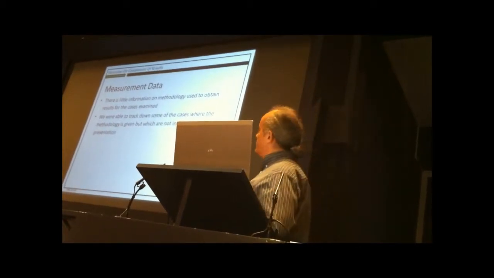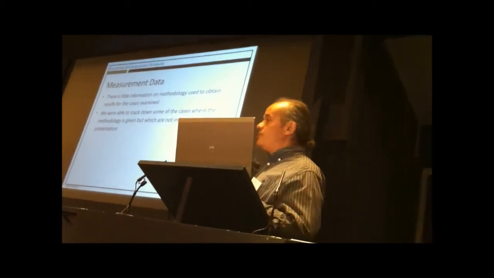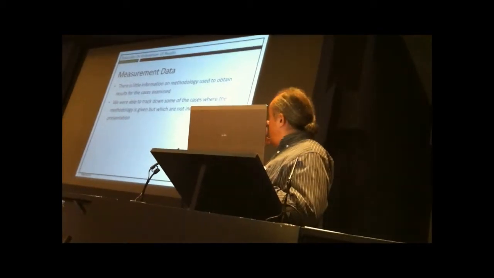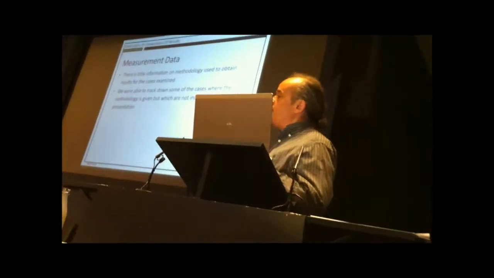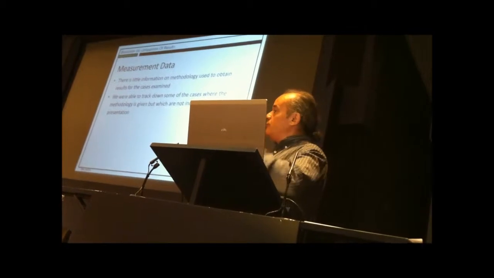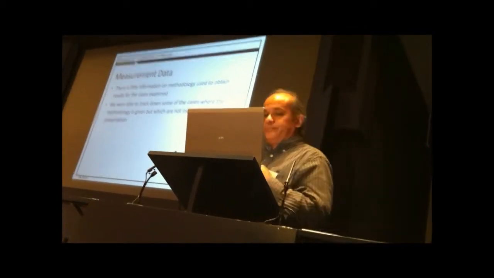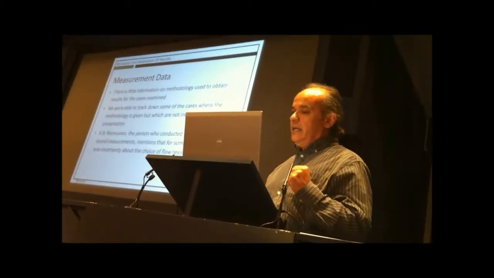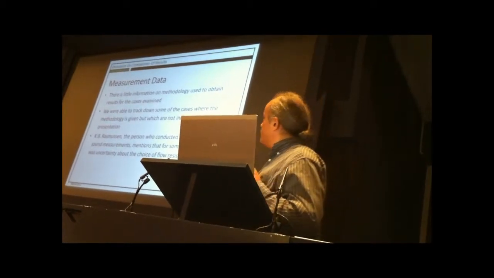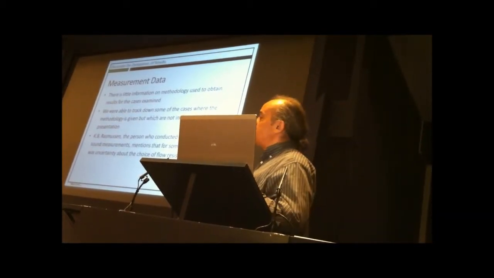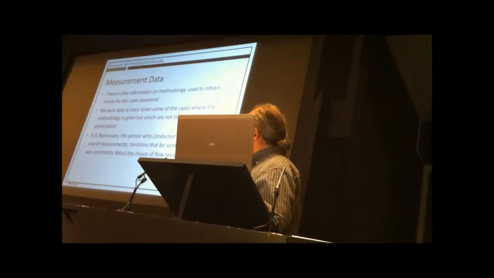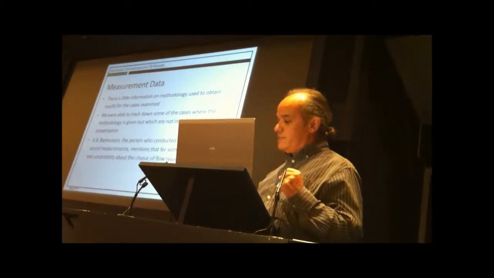We were able to track down some of the cases which are not presented here, and they were not used simply because they are too complicated for ISO to be used without any ambiguities. K.B. Rasmussen, the person who conducted some of the sound measurements, mentions at various points in his paper that there was uncertainty about the choice of flow resistivity.